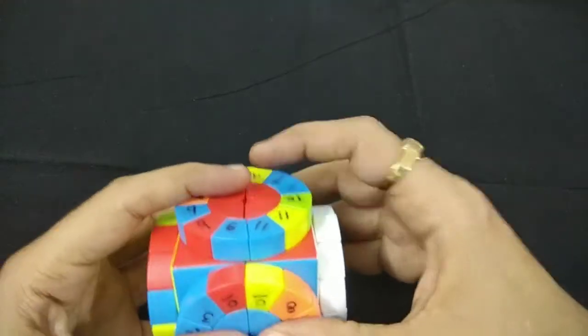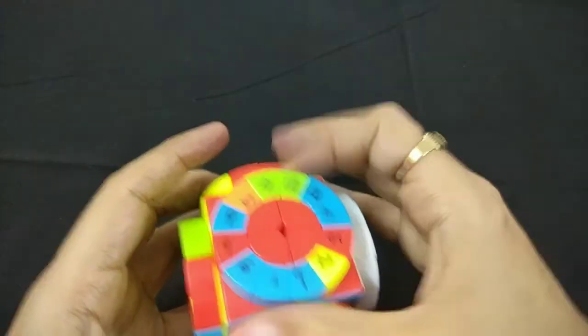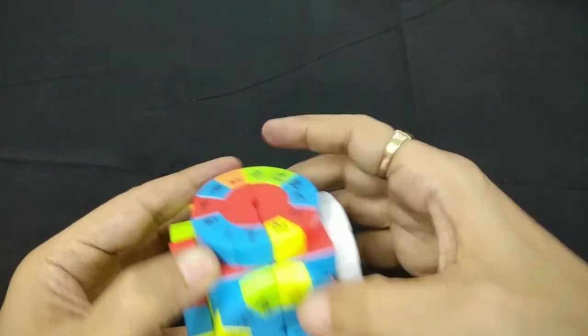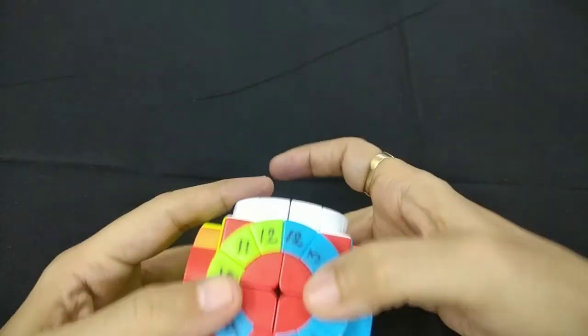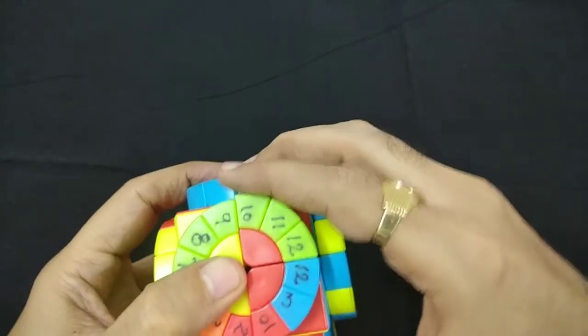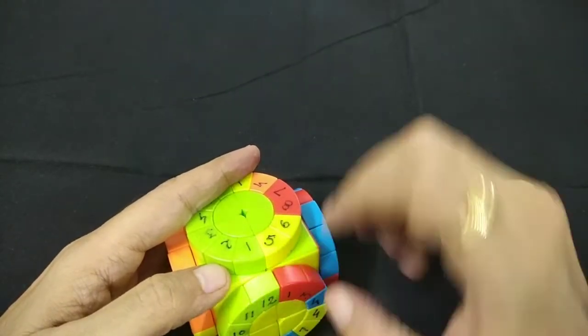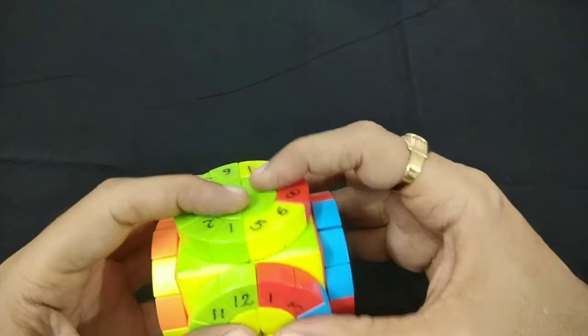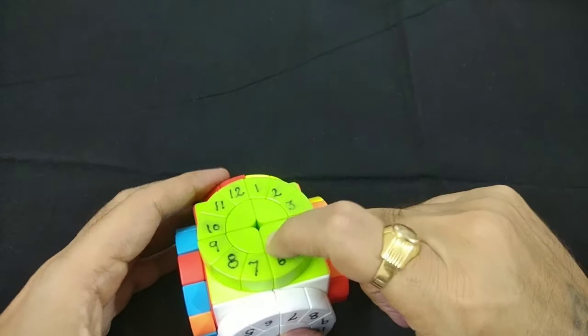We have 10 — bring it down, take it out of the way, and bring it up. Now we have to place 10 over here — done. Take this out of the way, bring it down. Now we have 10, 11 filed also, and we can merge with this. So now we have 10, 11, 7 to 12. We bring this down and replace it. Now we can see we have two circles which are solved.